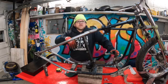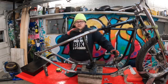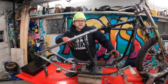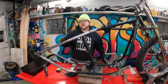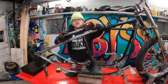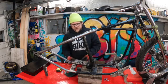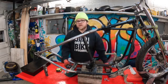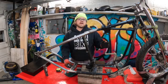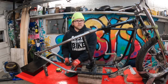The one last thing I have to do before I can take this down and get it fully welded is the bungs. It comes with bungs here for the transmission plate where it bolts up. So that's going to be really simple. Luckily, in my extra pile of parts here, I had two extras of these, which is what the transmission sits on. So I'll bolt this in place and get it to sit where it needs to be, so that these rear bungs are in the place where they're going to be, and I can get them tacked as well, and then I should be good to break it down and get it fully welded.